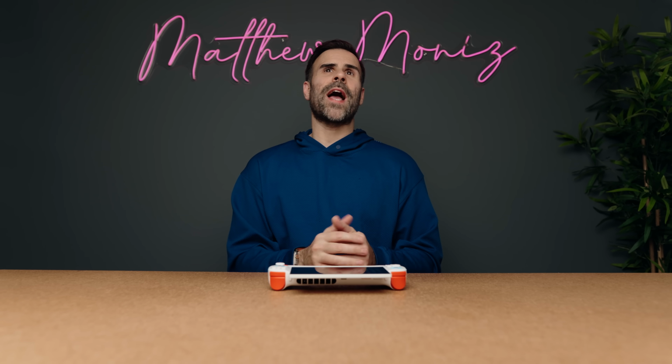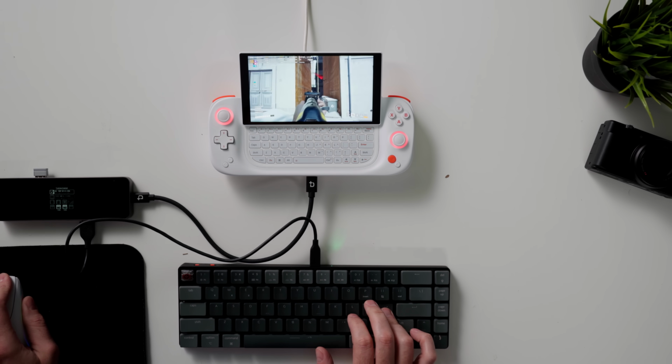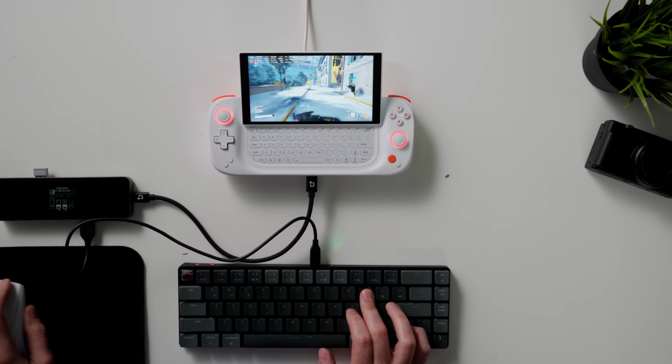But the big question comes back to, do you need a keyboard or not? I think for most people buying this, the keyboard is only handy if you're typing in-game chat, because you're not going to bring up a virtual keyboard when you're typing to somebody in in-game chat. It's just not going to work. You just can't do it.